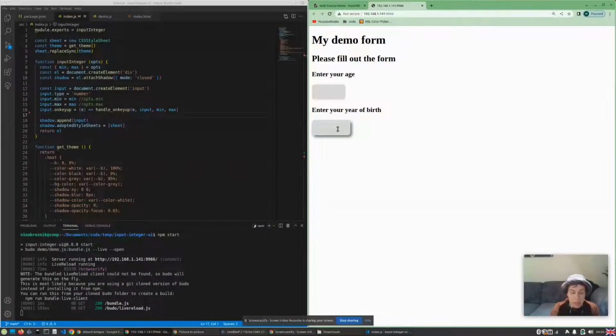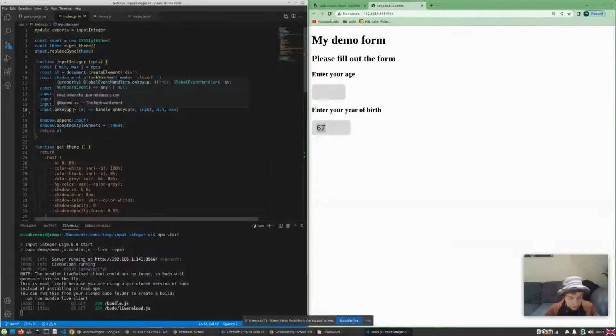So when we type a number that is smaller than minimum, but the amount of characters is still smaller than 4, for example, in this case, and we leave the field, we don't want this to stay at 65. While we're typing, we want to allow the user to type 4 characters, and only then we do the check. But if they leave the field before they reach 4 characters, we also want to reset this to either 0 or empty or minimum. So how do we do this?